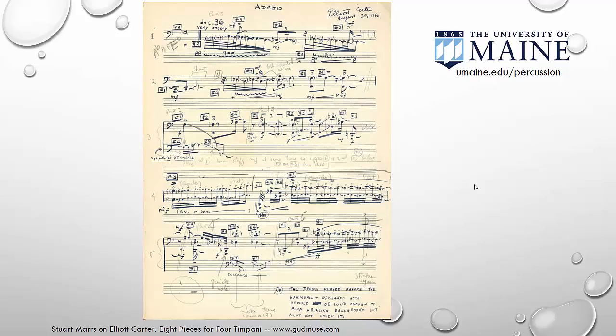Although this piece may appear daunting at first glance, it has many aspects that make it more accessible than one might think. The first thing we notice is that it is one of the two pieces in the set that are for pedal timpani and that exploit the timpani's melodic potential.